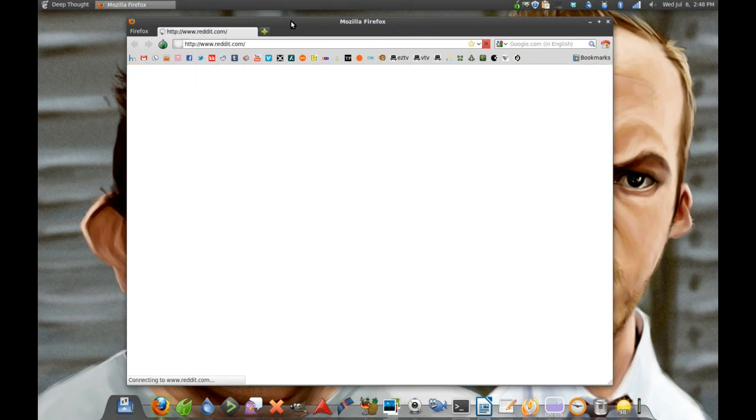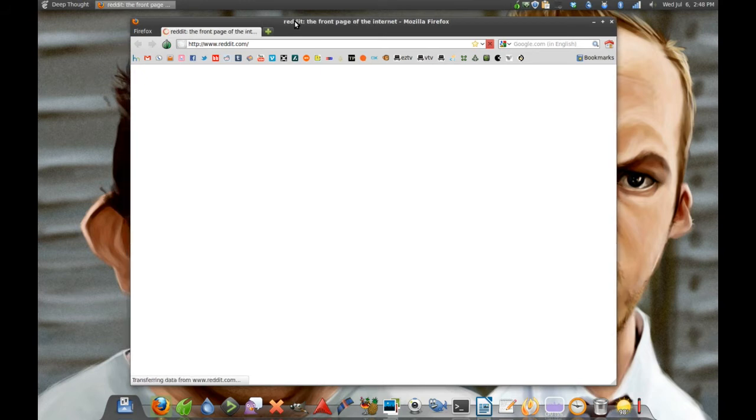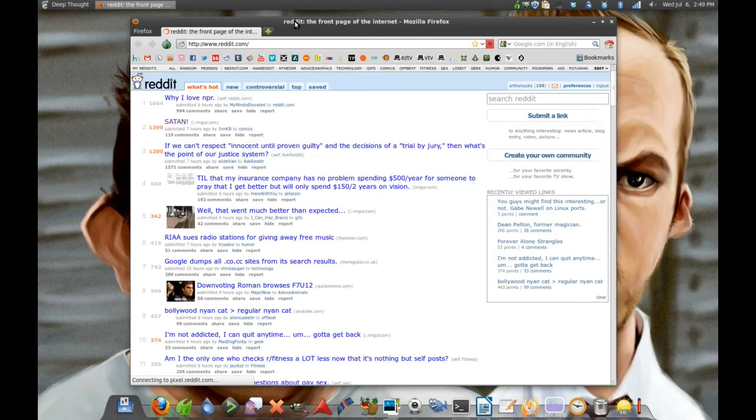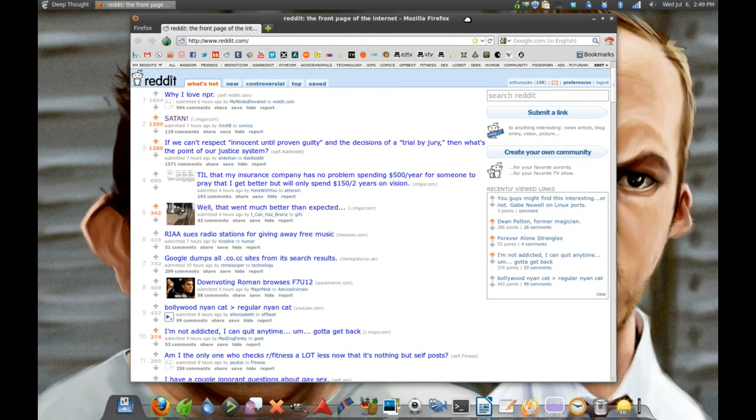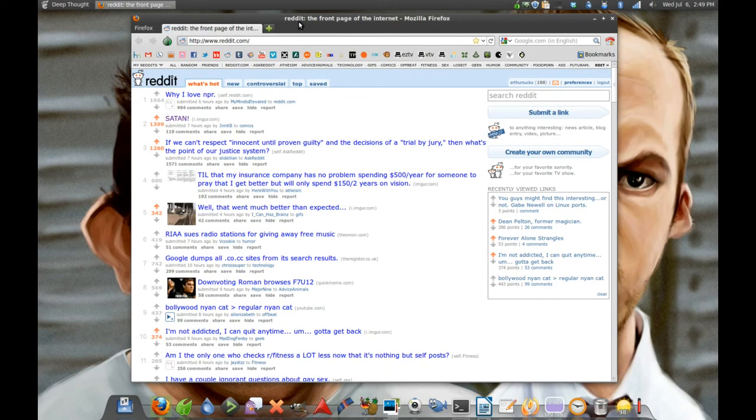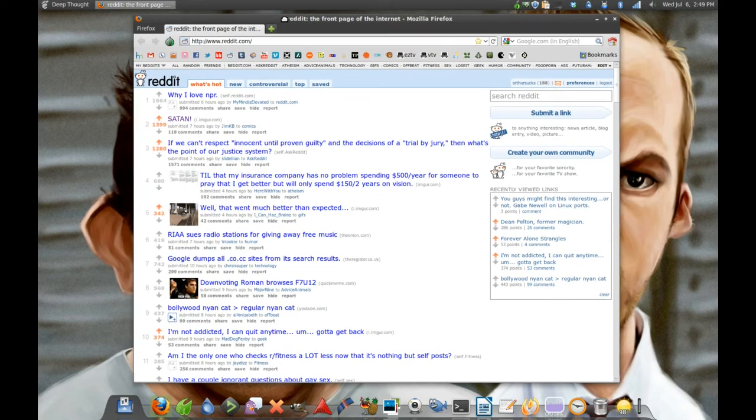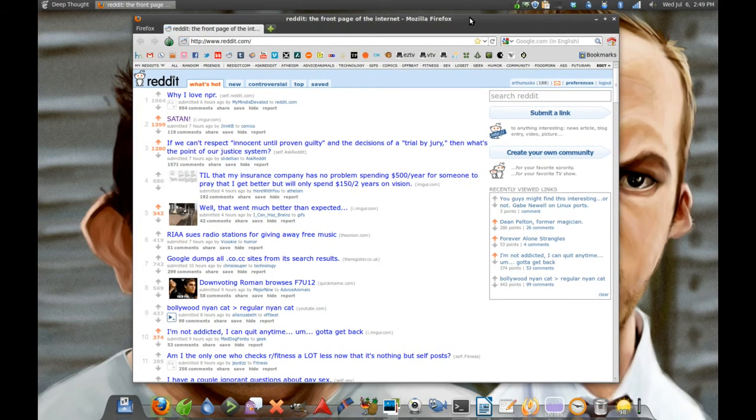And again, performance is really suffering here. But the nice thing is, if you are in a part of the world where you can't get access to the internet because things are blocked, like the Great Firewall of China and whatnot, with this you can have fairly unblocklisted internet access anywhere.